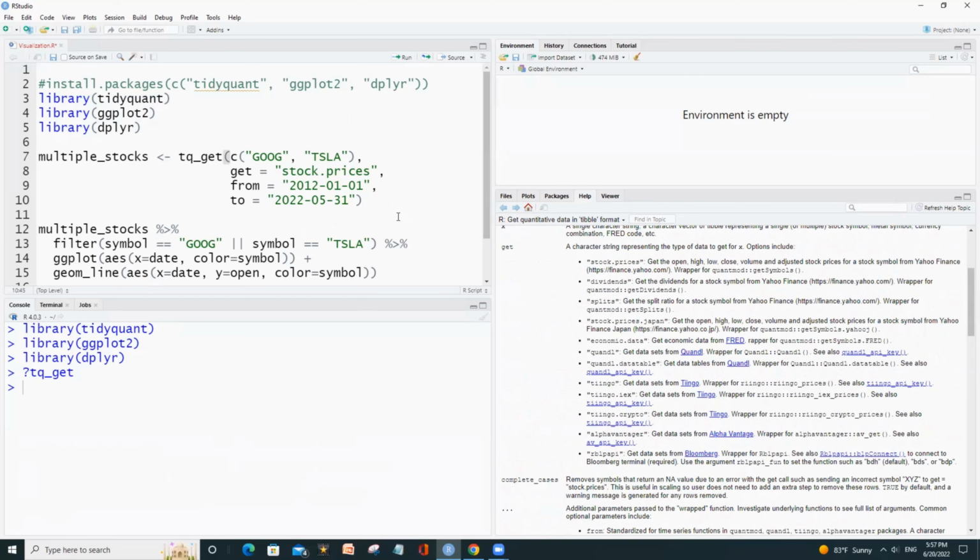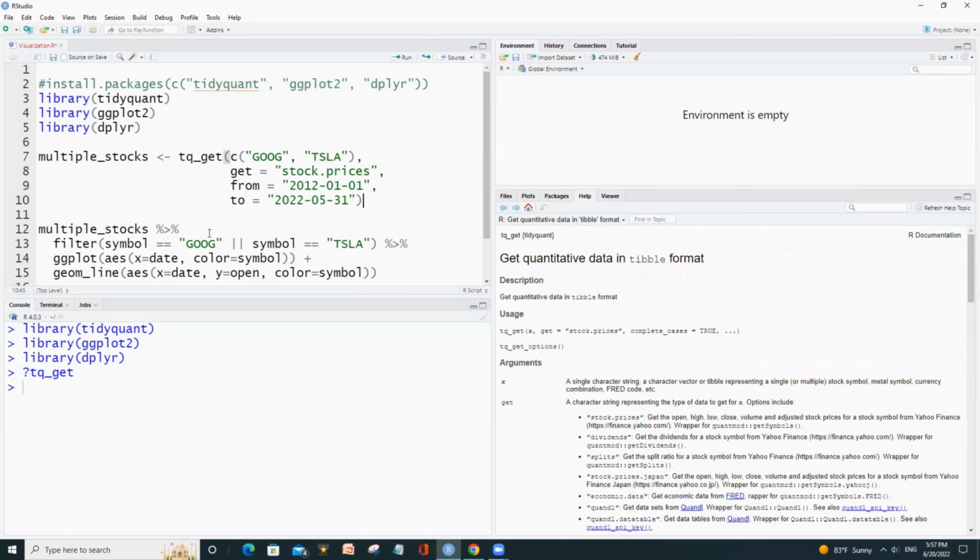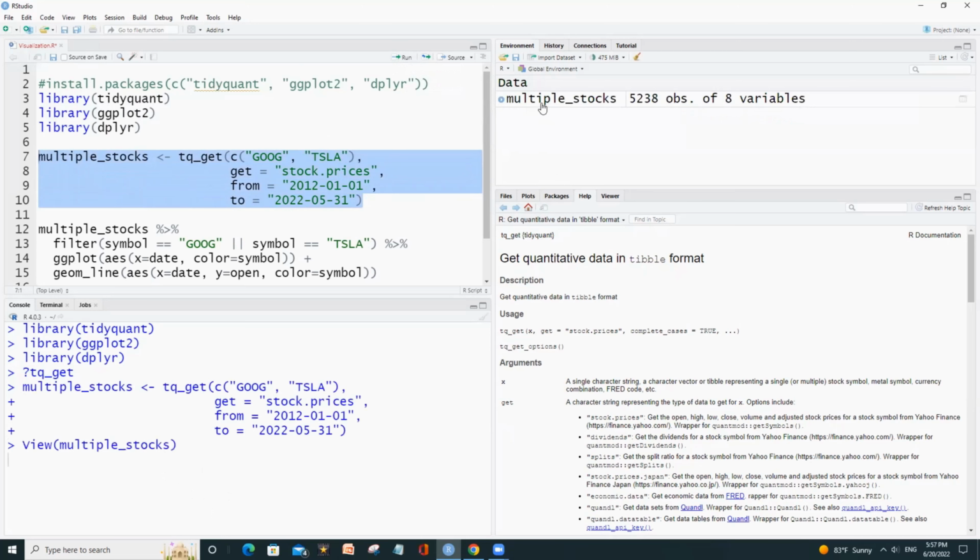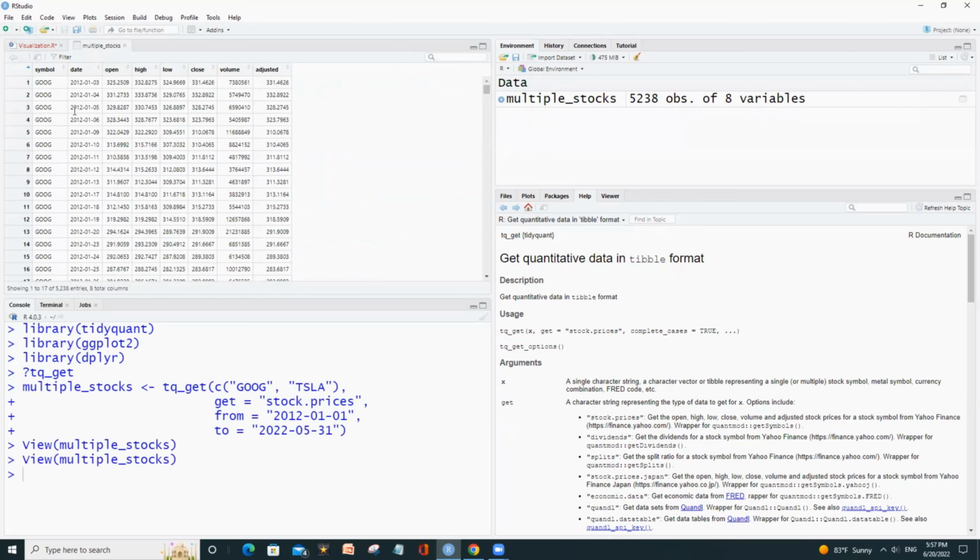Okay, let's try this example. We will use get equals stock.prices, and from equal to a date and to equal to an end date. These will define the time window you want to look at for the stock prices. Now you have this data set here, where the first column is the symbol, with Google and also Tesla.